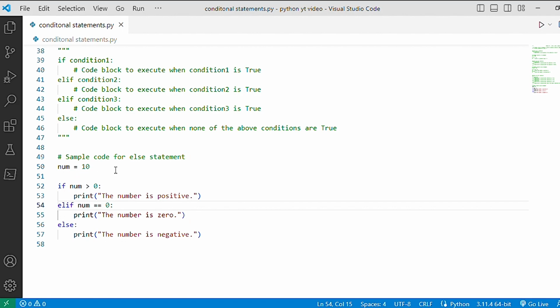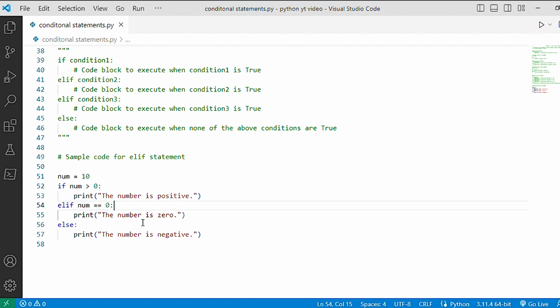This is a sample code for the elif condition, the elif statement. I have created a num variable with integer data, whose value is 10. If num is greater than 0, print the number is positive, and if this condition is false, then only the program will look at the elif condition.